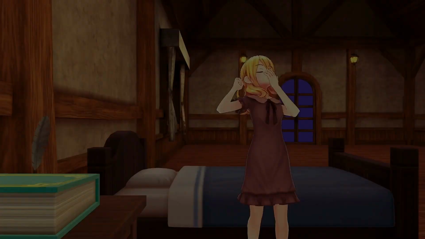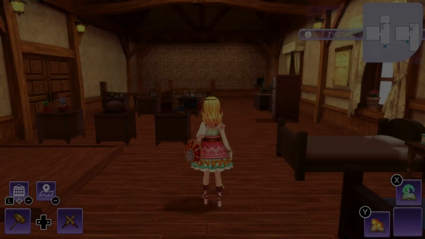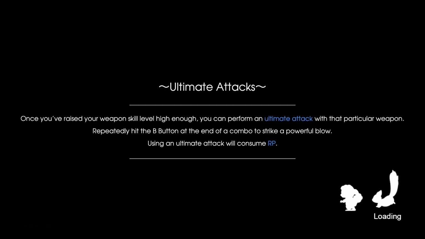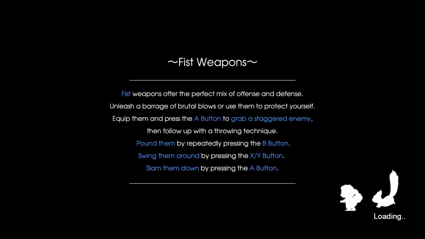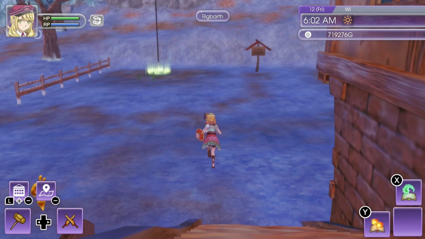Welcome to Rune Factory 5, where we are once again getting into a new day, day 12 of winter. Let's begin it like we always do by clearing out the debris and caring for our plants and monster friends. After that, we'll go and ask Lucas out on our third date.